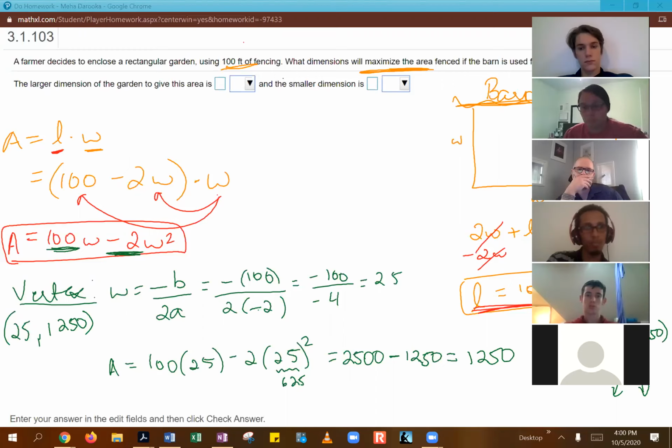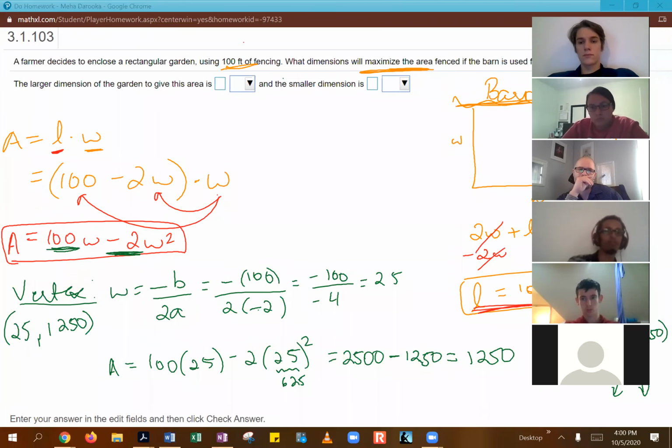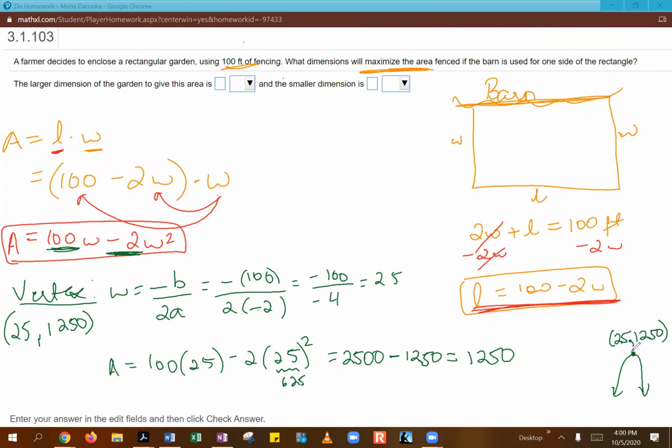Okay, I lost my train of thought. Our area needs to be 12,050 square feet, right? Because that's the A value we came up with. And so that means our dimension is going to be W, your width has to be 25. So what do you think the length will then need to be? If you calculate backwards, what will the length of this rectangle need to be? And for that, you will go back, of course, to this perimeter formula that we started out with, that we rewrote.